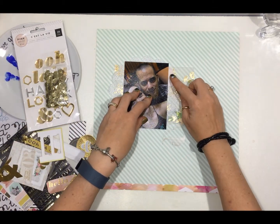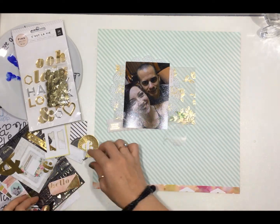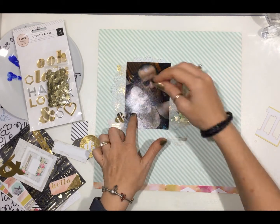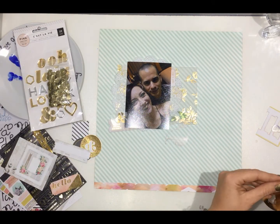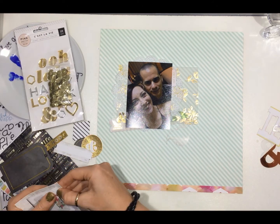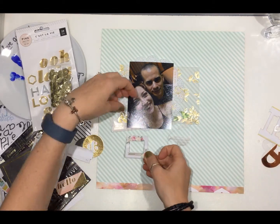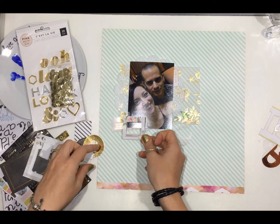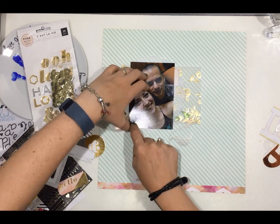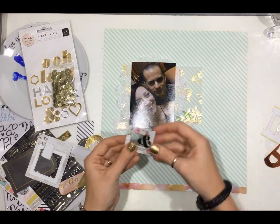I've already pre-picked out a bunch of embellishments from the ephemera pack that I thought I might use, and you can also see those beautiful mirror acrylic stickers. I've got some sequins, some Heinyswap alphabets, some clear vellum stickers from the same collection, and the washi strips. This little frame was just gorgeous — I love that floral, I love those colours — but I just wasn't loving it. I do try it in a few different places but it's too square and there's a gap.